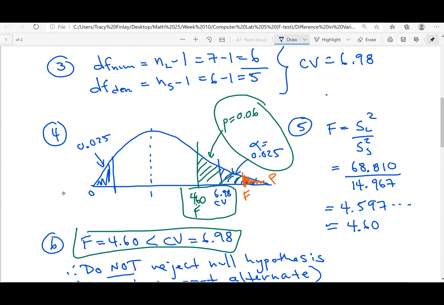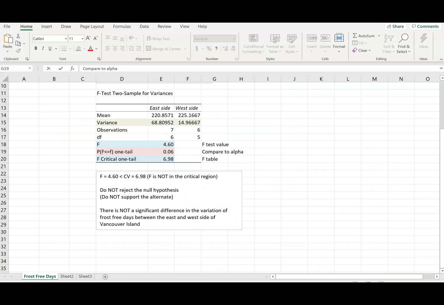I'm not going to actually get you guys to calculate p-values by hand, but we will see them in Excel, and you would see them in other statistical software if you did use them. So let's actually write a conclusion based on that as well. Compare to alpha, and if you want a little poem to remember: if p is small, reject the null. So if a p-value is smaller than alpha, you reject. If it's not smaller than alpha, if it's larger, then you do not reject.